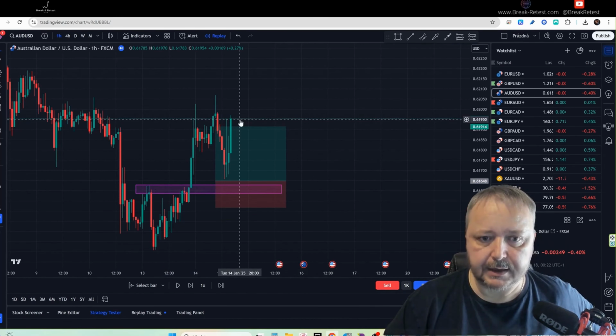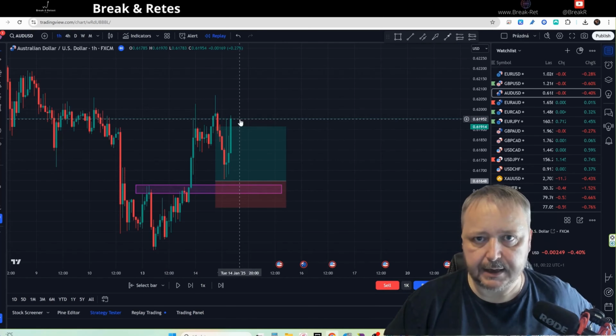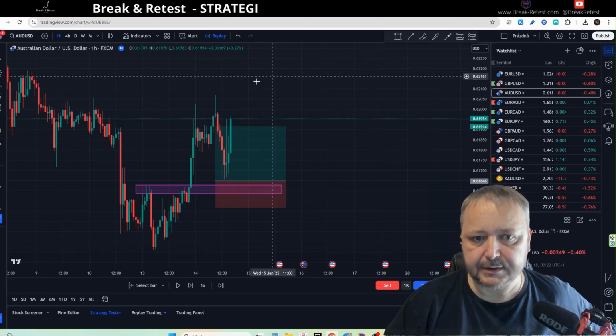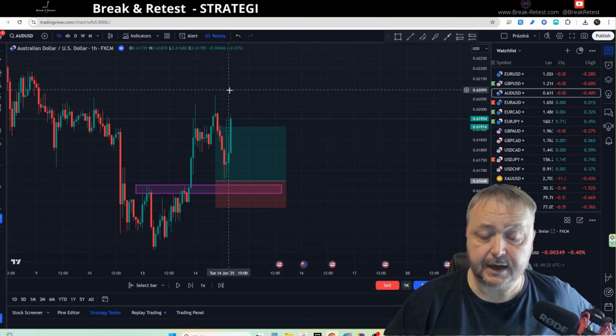I have one swing here, and if it makes another swing that is a higher high than this one, then I would still want to trade that zone and leave the pending order there for the second time. So now I'm waiting to see if that higher high gets formed.